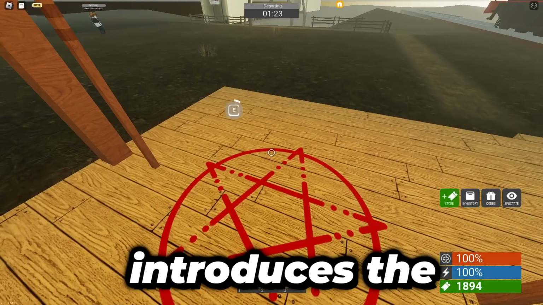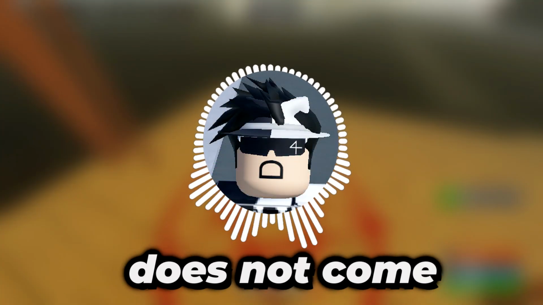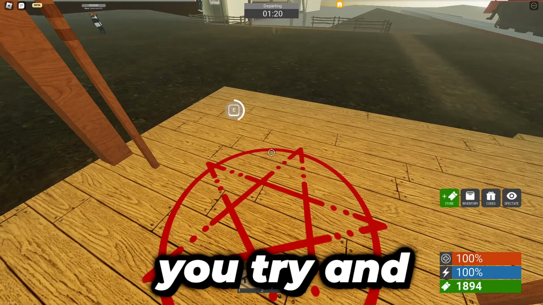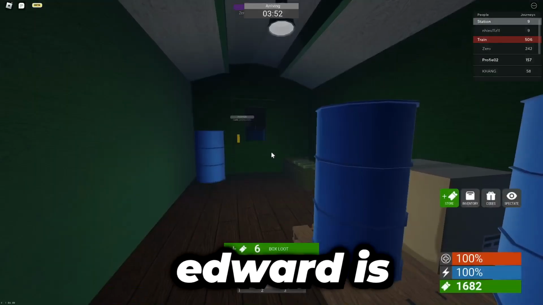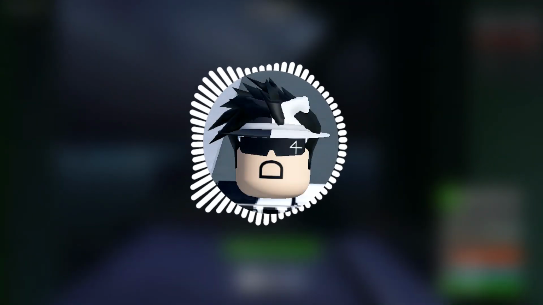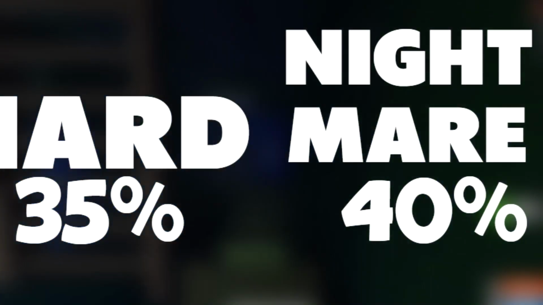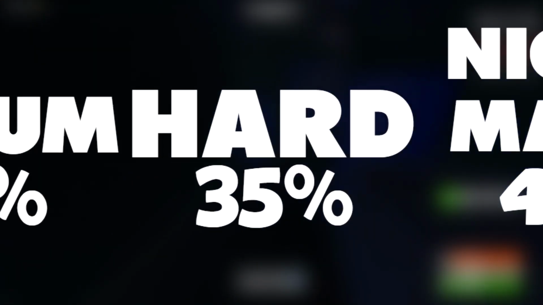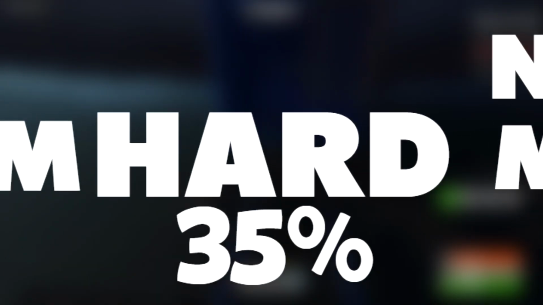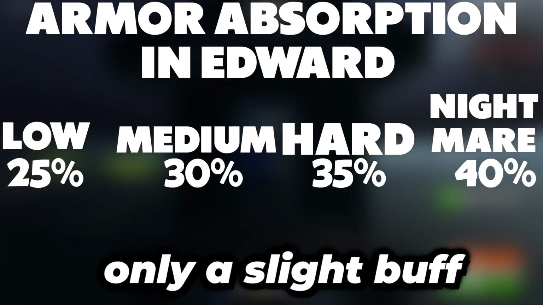The Nightmare update introduces the Nightmare mode, which is now the hardest mode in the game. This difficulty setting does not come in regular gameplay, it only comes when you try and summon it right next to the basic shop. Edward is obviously much harder in this mode. Armor has been slightly buffed, and in Nightmare mode he has 4 armor bars, which means that the armor will absorb 40% of all damage. However, it's not that big of a gap compared to the 3 armor bars seen in hard difficulty, which absorbs 35% of total damage. And that is only a slight buff, but everything else is insane.